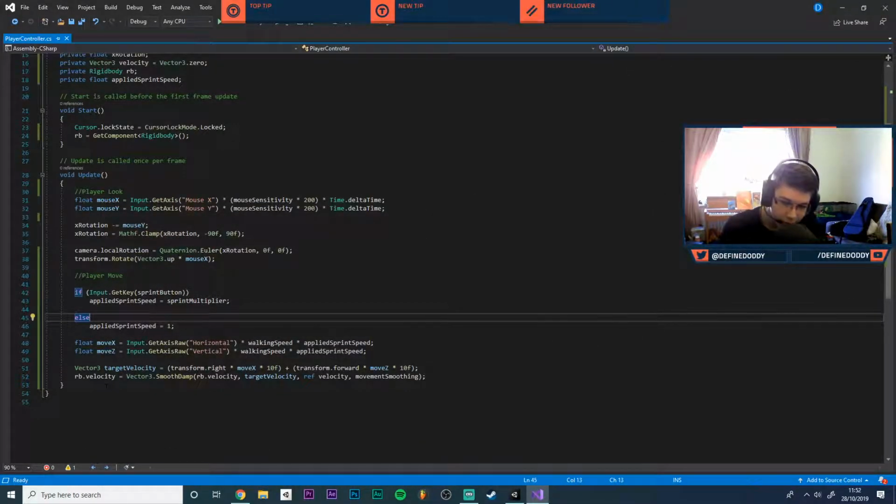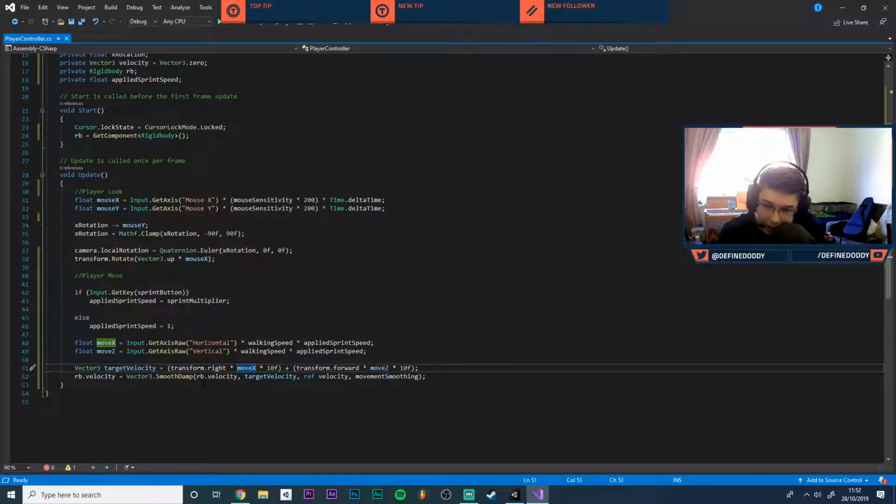Wonder why it's not doing that though. Equals target velocity. Target velocity equals that times that. Why? Come on.